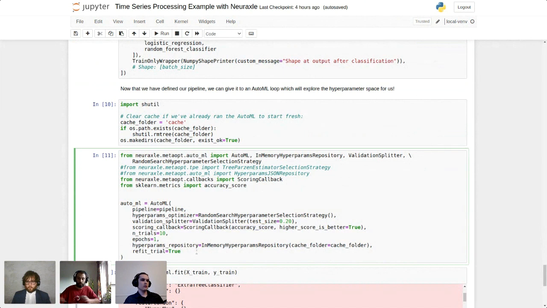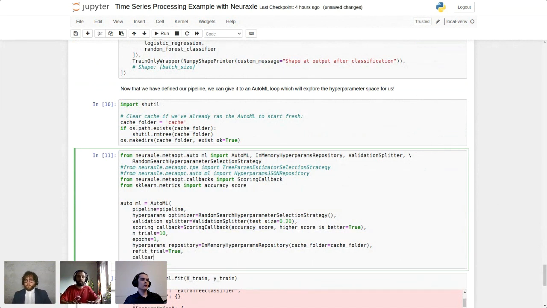We could add some other metrics using the callbacks function here. We have metric callbacks, which we could define here, and we can define a whole list of metrics which we want to monitor during training, even if we don't want to do anything about it. We're going to do 10 trials and only one epoch, because all these models we've defined only do one fit over the whole dataset, though it's entirely possible to use mini batches and have incremental models.